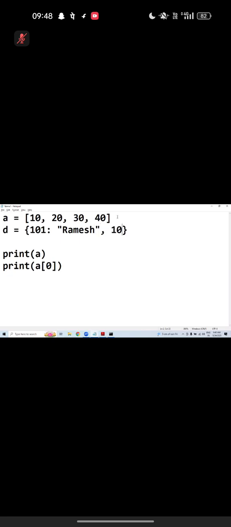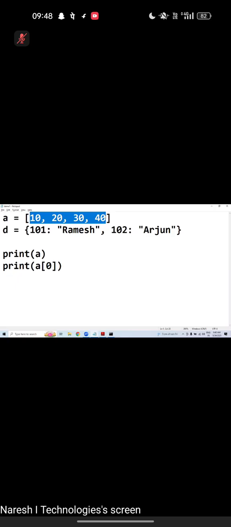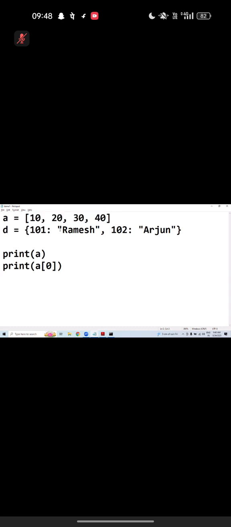I have one small question for you. Get ready to understand. These are called values. In real time, no matter whatever data structure, please focus on values. 10, 20, 30 are the values. But in the dictionary, Ramesh is the value and Arjun is the value. Now I wanted to access the values in a dictionary. Please focus on this terminology. In real time, we should know how to access the values, no matter whether it is a list or a dictionary.